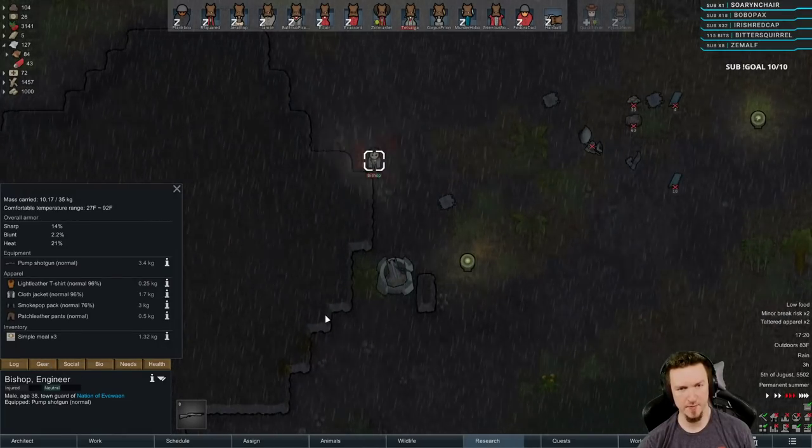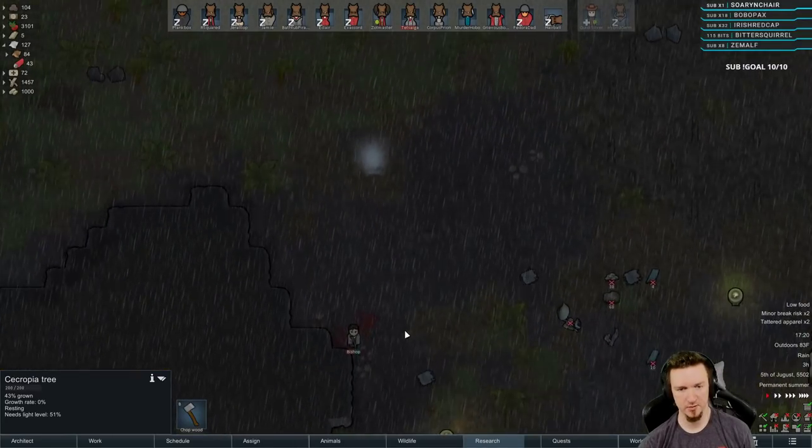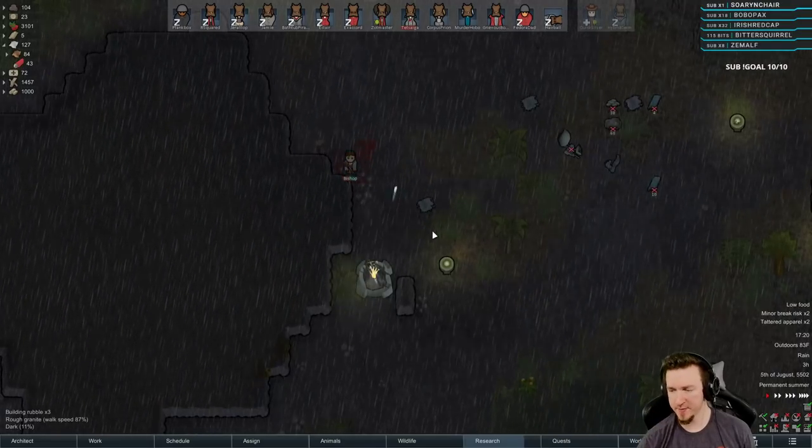I think you're out of smoke pops. I didn't see. Hey, Abuela. Down here. We're not using them, so it's fine.